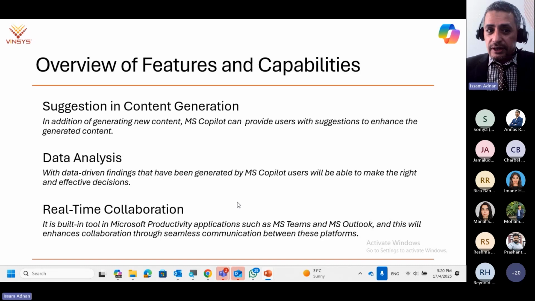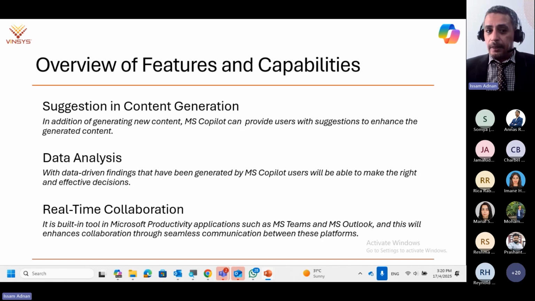On the part of data analysis, Copilot will produce data-driven findings that will be used by decision makers to take proper and effective decisions.